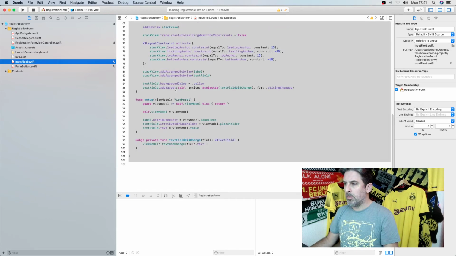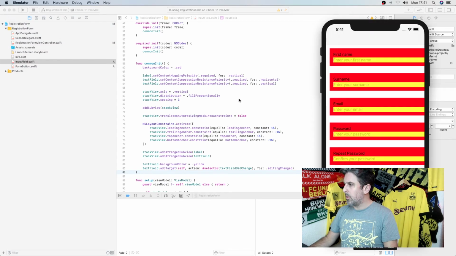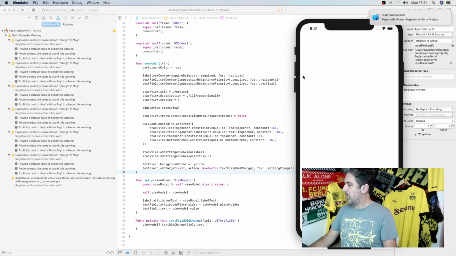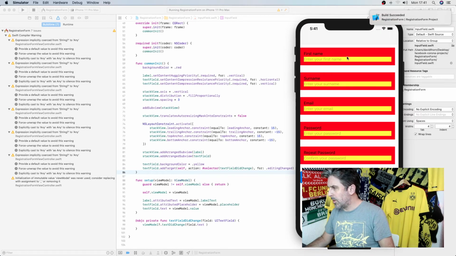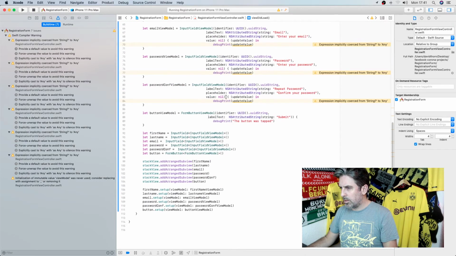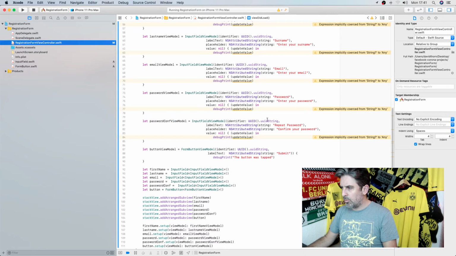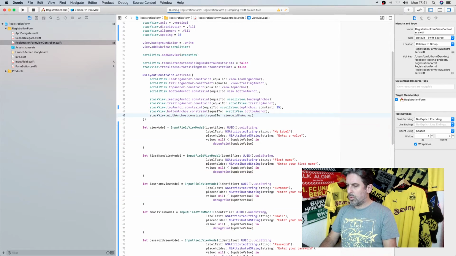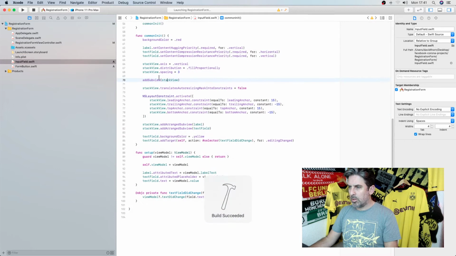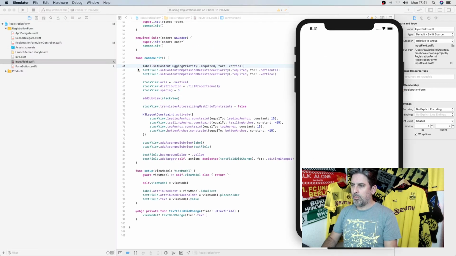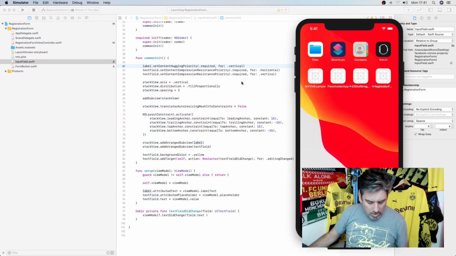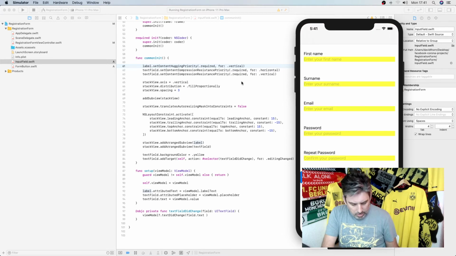Yeah, we have to have the input views having a bit more of a. Yeah, that's all right. They are already. Yeah. Yeah. It's because it's red. That's fine. Let's have a look. Yes.